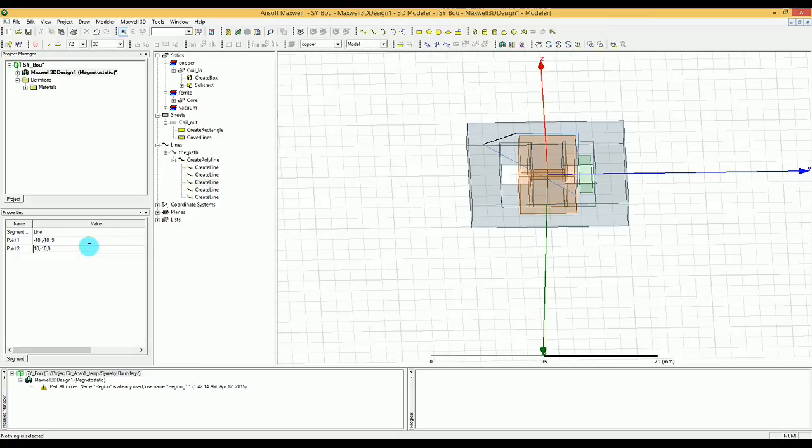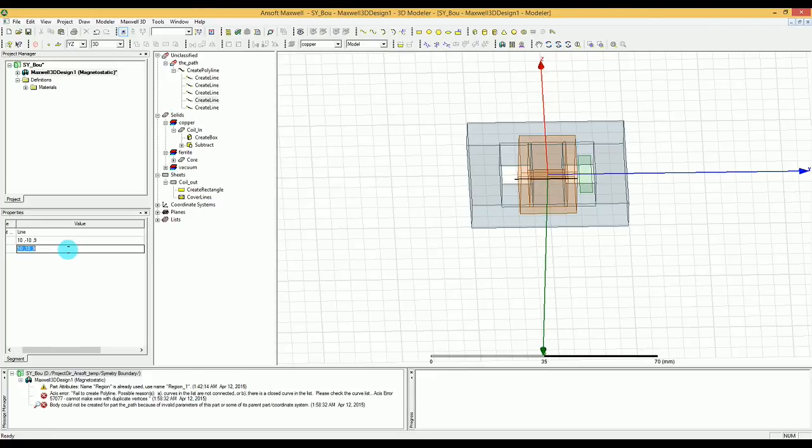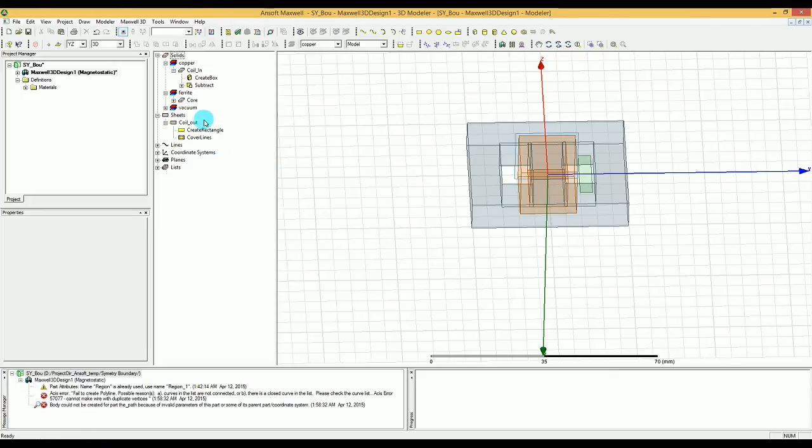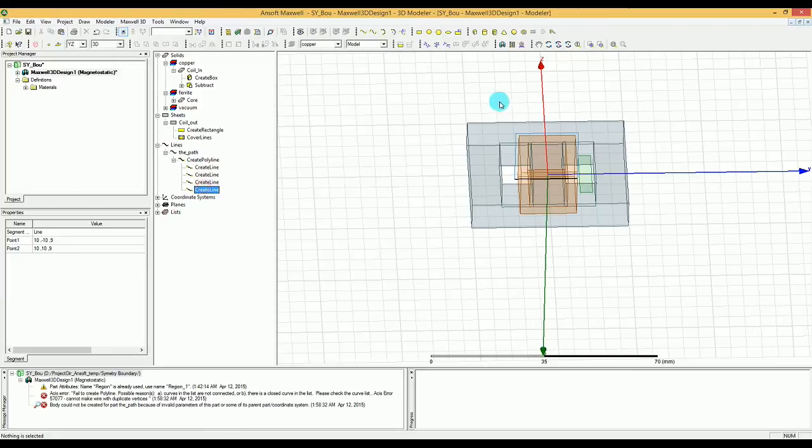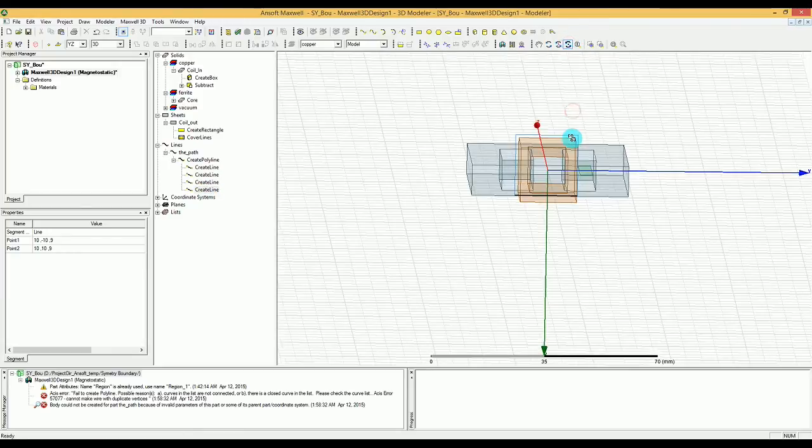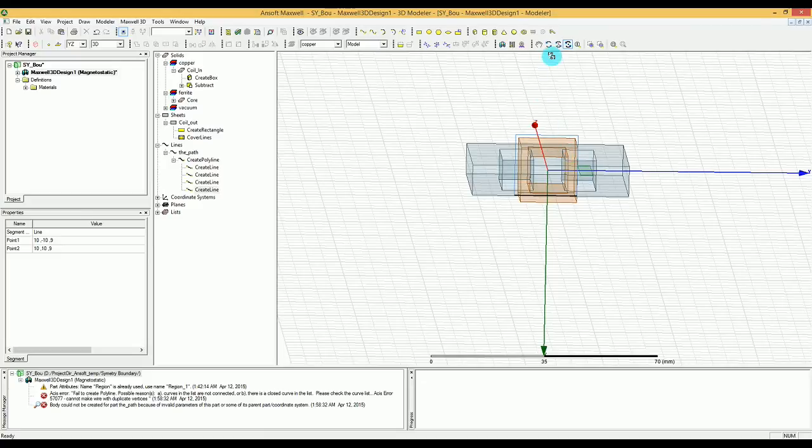Okay, and over here we have 10, 10, 9 again. Alright, so that would be what we need. There is another extra line that is not necessary. I'm just gonna delete that if I can. So delete endpoint. There we go. So now we have all these lines. Let me just go on the top and you can see it better. You can see that? So this is the path.